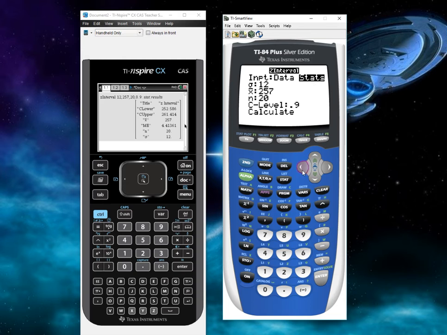Then you go to stat left arrow to test we want a z interval so I just do number seven. This time instead of saying stats go to data hit enter there and it asks us for the standard deviation of the population which we have to know, in this case it was 10, and we tell it where our list of data is, it was list one that's correct. Remember to get list one you do second one to get list one. Frequency is always going to be one if you've got a complete list of your data in one list. Now if you do a frequency table where the data is in list one and the frequencies are in list two then you put list two here.